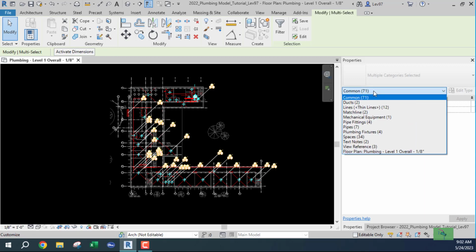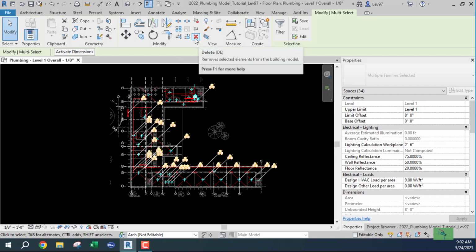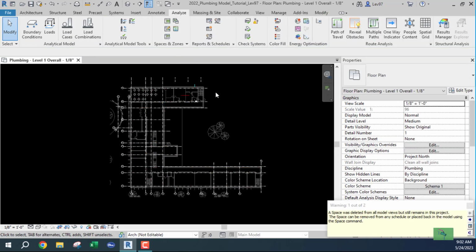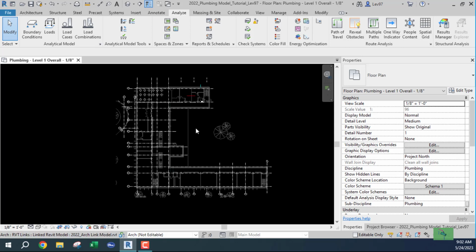I can filter the spaces out here and say, okay, I'm going to delete here. Delete, yes. Space was deleted from all models. What? I don't know what that said. I think it said model.